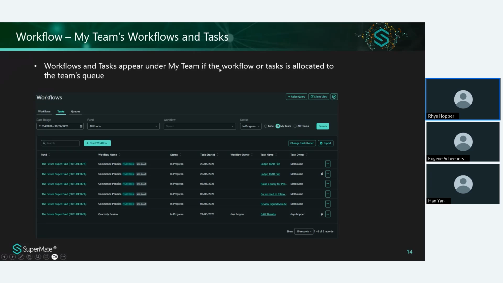You can see here all these task names related to this workflow. They're all sitting in Melbourne's queue to pick up. I belong to Melbourne's team. When I go look at what tasks I need to do, I can go, okay, yep, that bottom quarterly review one, I'll pick that one up. There's a whole heap sitting there in a queue. I can either navigate to the queue tab to pick it up, or I can just grab that task and do it.